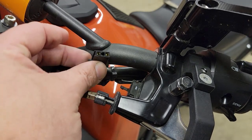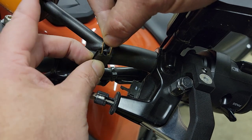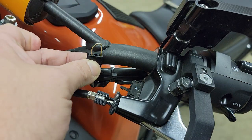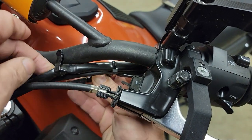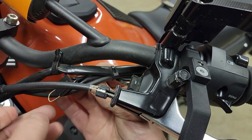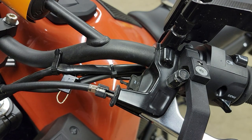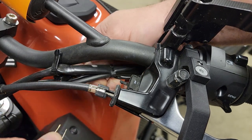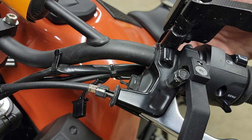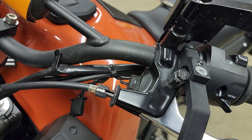So like I said, you could do a simple little bypass just to try it. I cut a piece of paper clip, shoved it in there. I kind of propped it up underneath my wires here like that so nothing would get grounded out. And I went for a ride just to try it out. The bike performs so much better with this bypassed. So I'm doing away with my little temporary bypass.